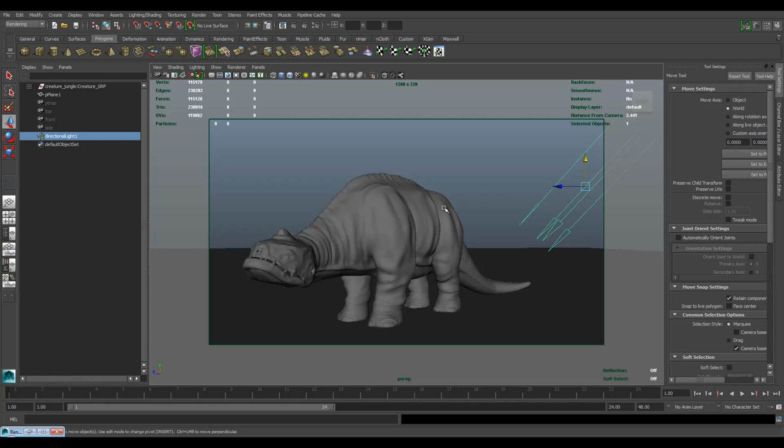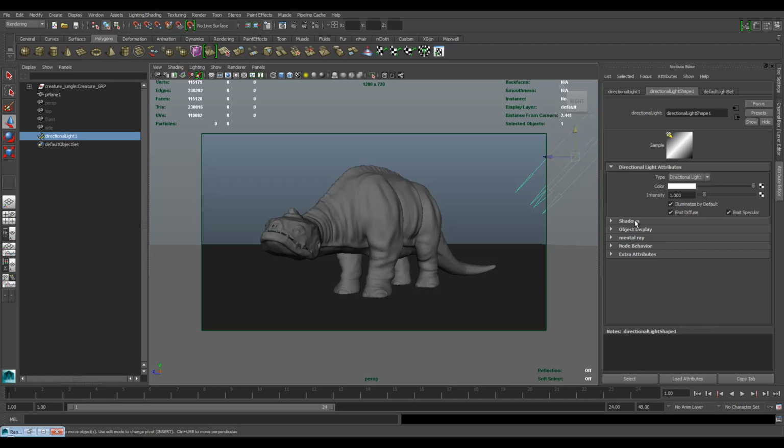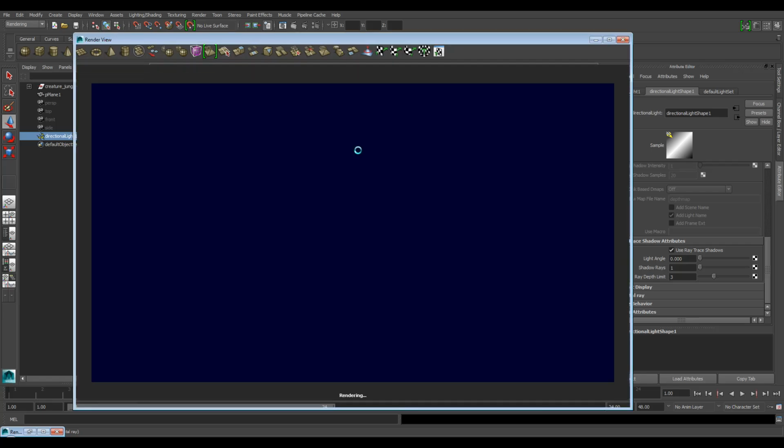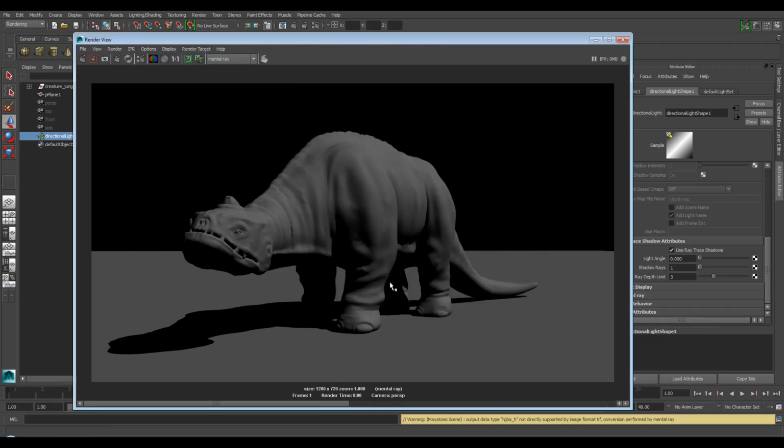Let's give this a try. What we're looking at is just very basic illumination. I'm going to make sure that shadows are turned on for this light. I believe in Maya 2014 ray trace shadows are on by default, and we'll just take a quick look. Okay, so we've got a very basic level of light in here.